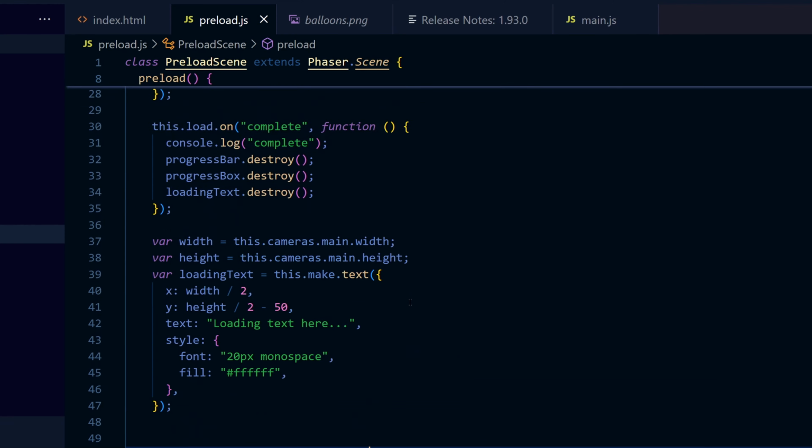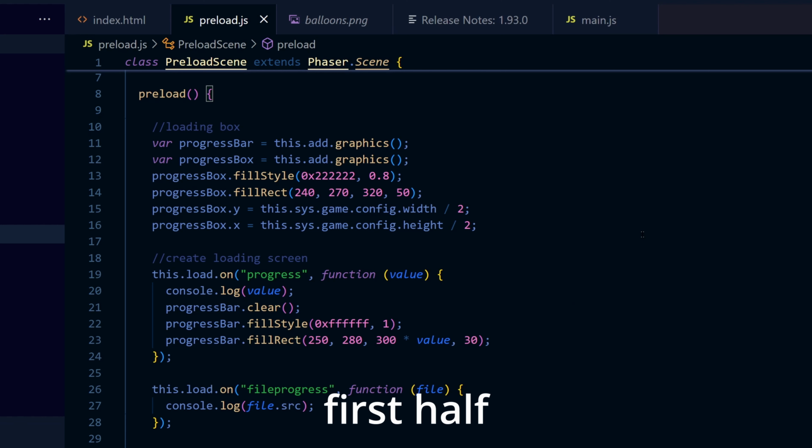So if I went through that too quick, I'm going to leave this up here for a bit. Just feel free to pause. I'm going to scroll down for the second half. When you're ready for that, resume the video and you'll see that show up. And you can add your loading screen to your project. So this is part 1 of the loading screen.